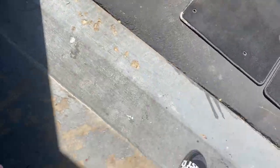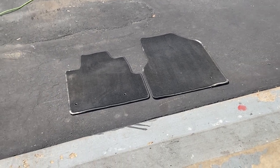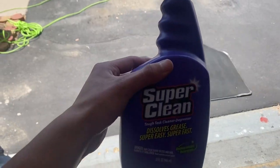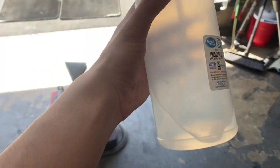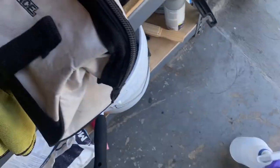I'm going to get these wet and soaked up in the shade over here, then scrub them down. The other day I made those lines which I shouldn't have done because they're still kind of dirty. I'll be using my Super Clean here — I got this from Walmart — and then some water in an empty water bottle, nothing too crazy. We're going to get these soaked up and then basically use our drill.